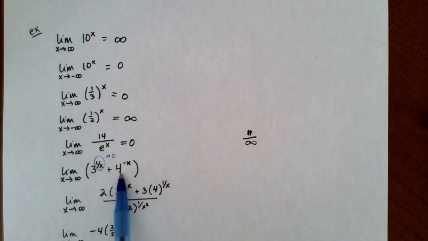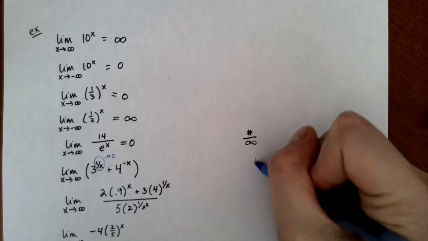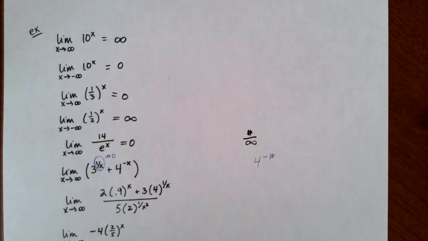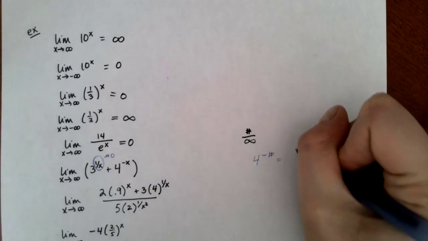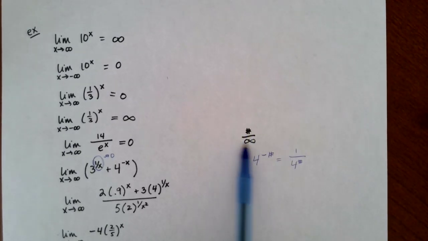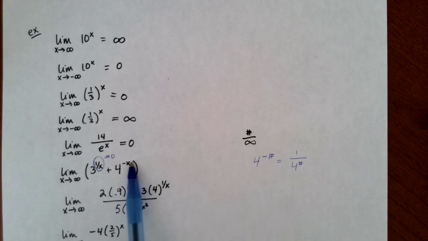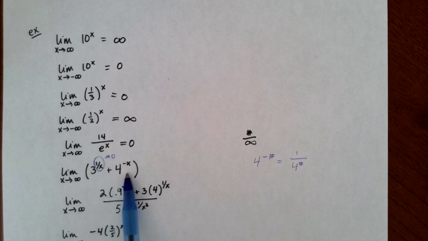So one option is to leave the formula exactly how it is here, 4 to the negative x. And think, okay, this doesn't exactly fit the two function types above, but I can think about it in pieces. So as x gets very, very large, this exponent is a negative large exponent. So we have like 4 to a negative big number. And we know that that is really 1 over 4 to a large number. So it's really going to be one of these where the bottom is getting bigger and bigger and bigger, and it goes to 0. So this limit right here will be 0.